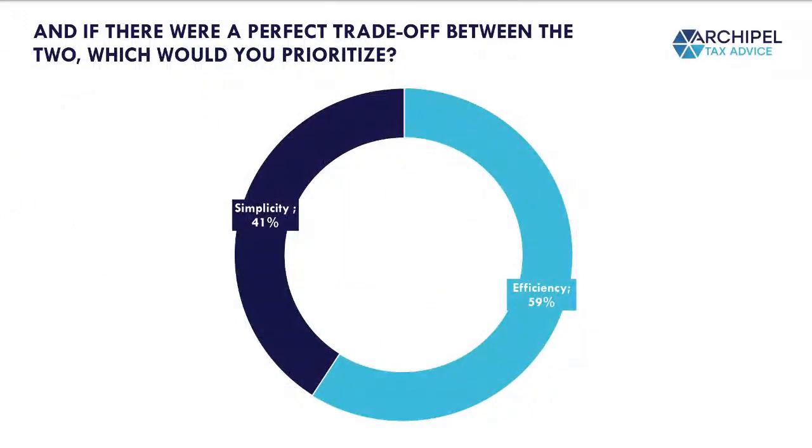Should you do it? Apparently, 6 times out of 10, the answer is yeah, probably a good idea, because the plan's efficiency is more important than simplicity. And I guess this makes sense because simplicity is mostly important for the company, whereas efficiency, I guess, is very important for the beneficiary. So yeah, the higher the net gains are, the more efficient the plan is.